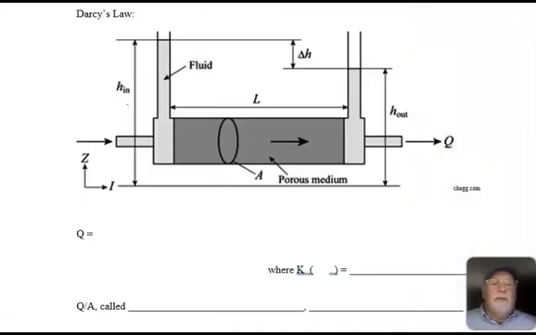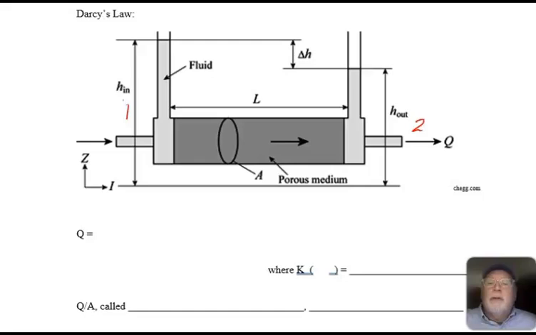So Darcy set up this experiment that looked kind of like this. We had water flowing through a porous medium: sand, dirt, rock. I think he had different kinds of sand. And then he set it up so he had a head at one end, H in, or maybe I'll put a 1 in there, and then H out, I'll put a 2 there. And he found that the flow through there was proportional to the change in head, the delta H.